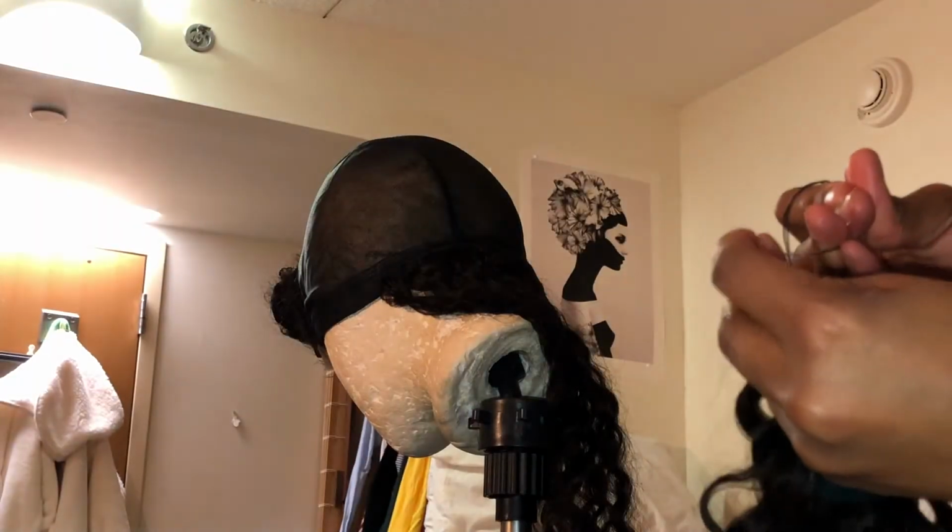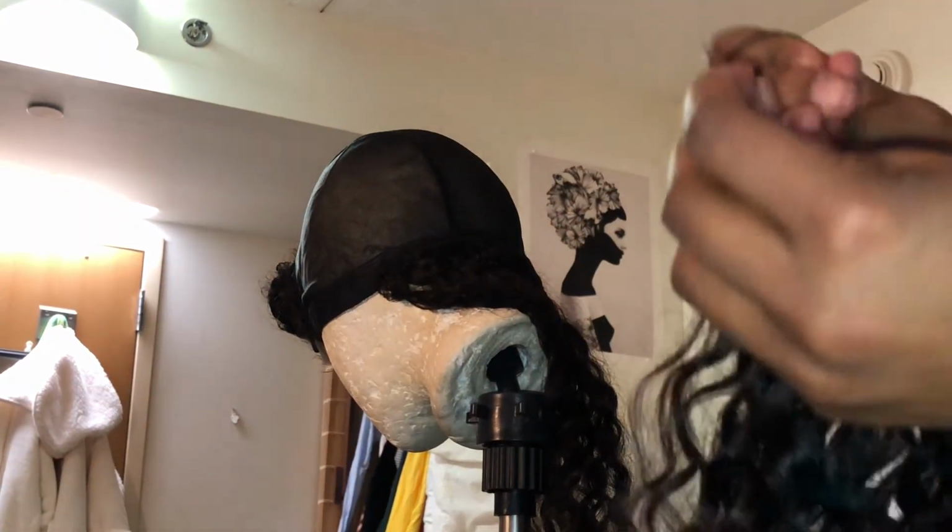And now we're going to move on to constructing the actual wig. So I did the first track so you can see what it looks like. It's a little bit more, the stitching is more spread apart a little bit. But I do double wefts in the very back. So two of the tracks put together is what I start with. And then I move on to singles. So you're going to see what I do here.